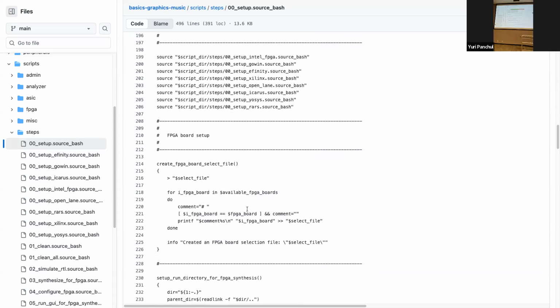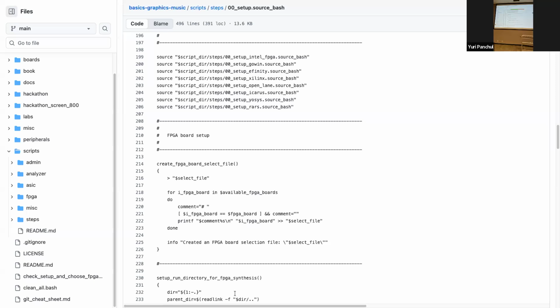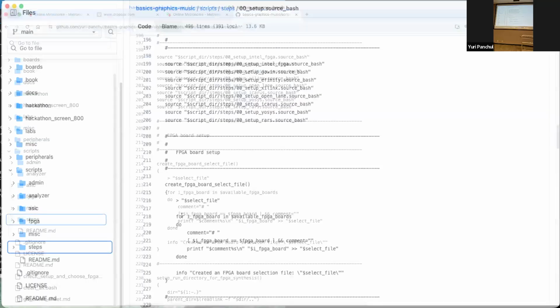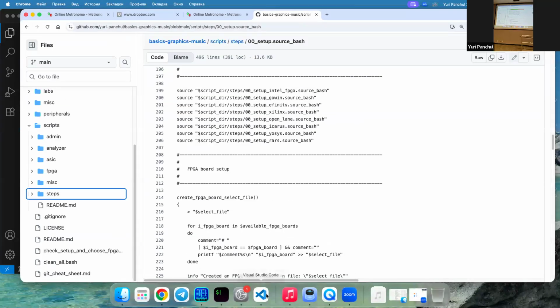It also maintains the board selection files. When you choose a board, it writes which board is chosen into a local file. Let's see this local file in here.